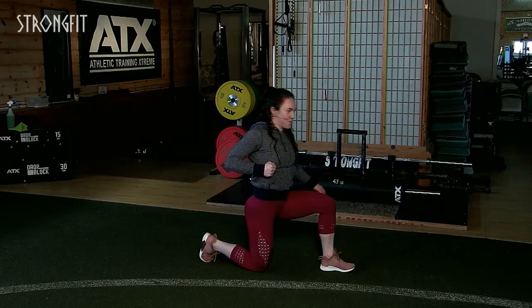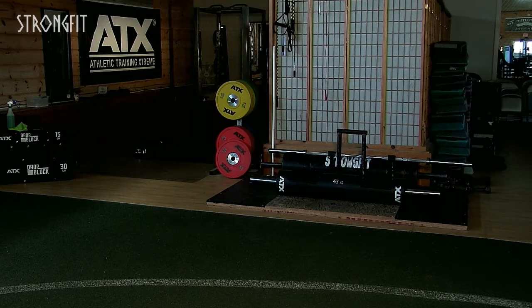La la la la la. La la la. I love this broom, it's so handy.